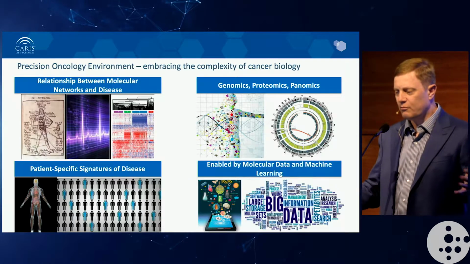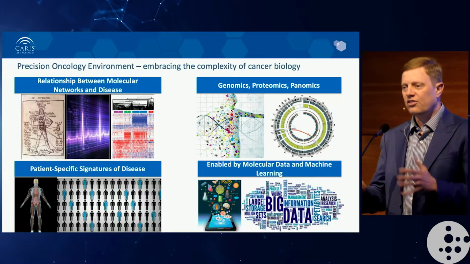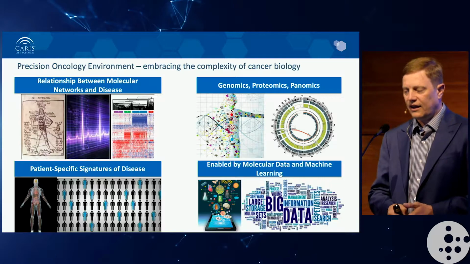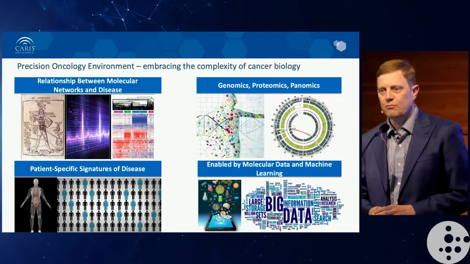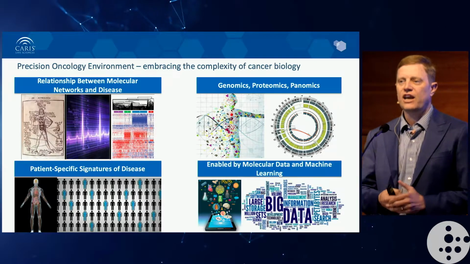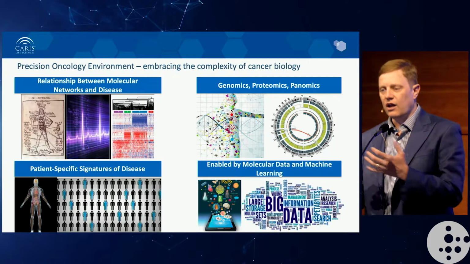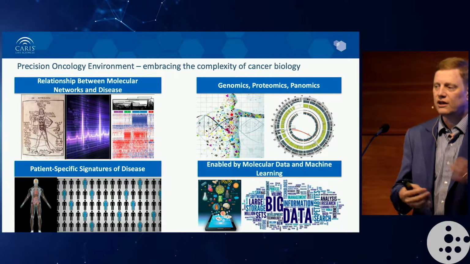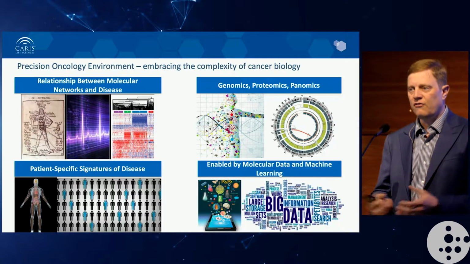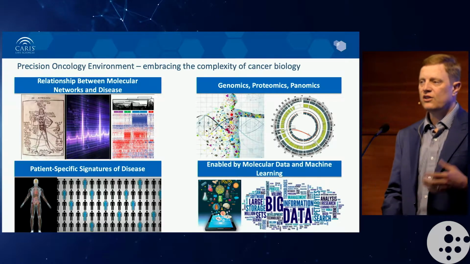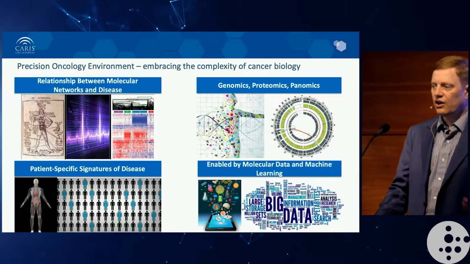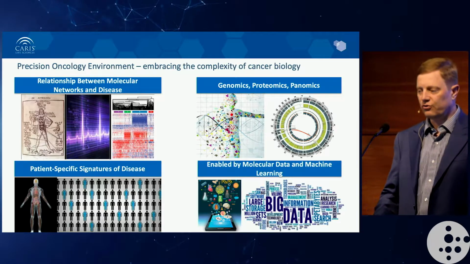So at Caris and broadly, we try to start to think about the world in a different way. The advent of medicine really was symptomatic in the beginning, and we have now evolved our technology to the point where we can begin to understand the root causes of things. And as we do that, it means that we need to change the way that we are trying to identify the underlying complexities of the molecular systems that are driving these adverse events. And so as we start to explore the vast amounts of data that we can now acquire, we need to think about ways of incorporating a multi-parameter, nonlinear association to drive our ability to influence those underlying systems.